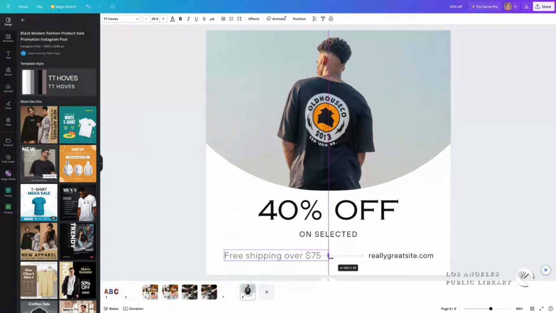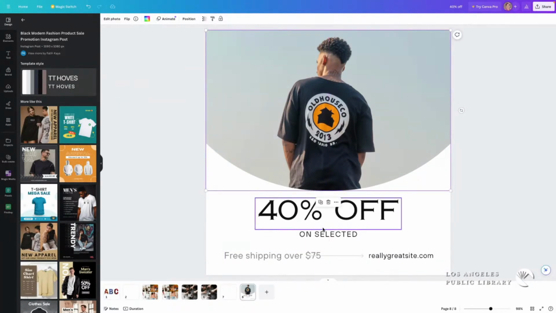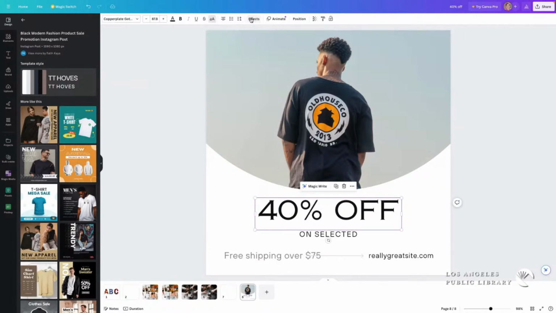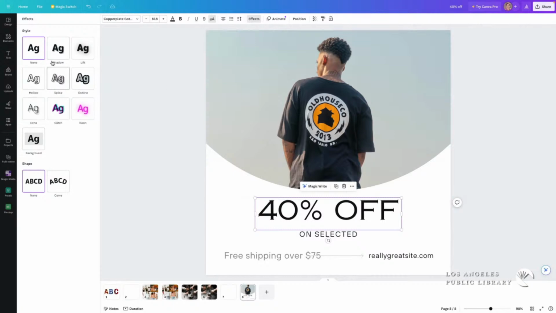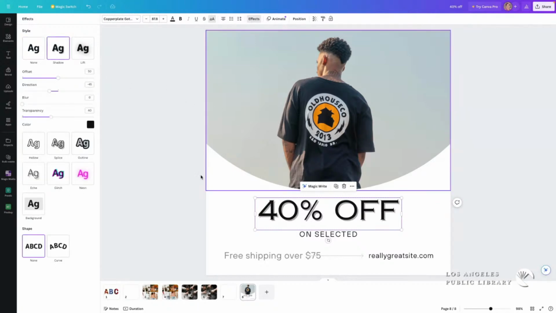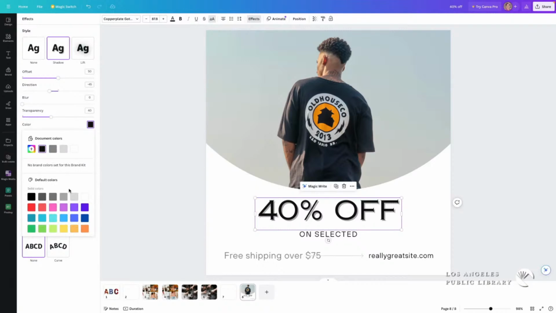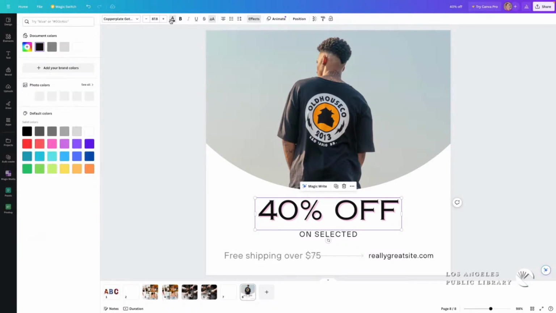So again, all editable. You can change that picture out, but with the fonts, there's plenty of things you can do. There are some special effects. I'll show you that. If you want to add a drop shadow, you can do that. You can change the color of the shadow. So we want to change the color of the font, the top layer, to pink. That's actually going to be the back, but the top layer, let's change that to gray, or maybe something that will stand out, orange. So you have the ability to change it.